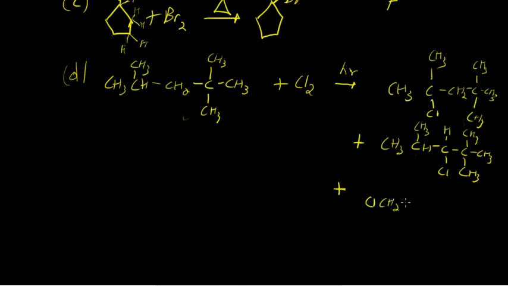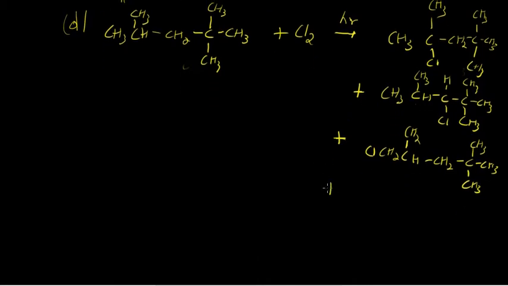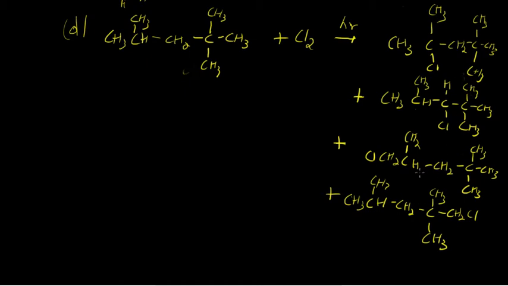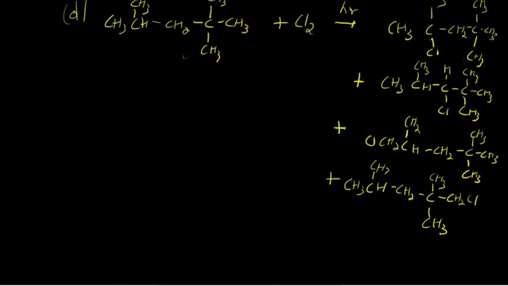So you can get something like this. Shouldn't say something like this, you'll get exactly this. So here basically one of these hydrogens was replaced with a chlorine. And alternatively, you can have substitution at one of these carbons here. We'll say it's this one. So you notice you have one of these 3 hydrogens replaced by a chlorine. Okay, so those are the four products here. That's the mixture of products. We accounted for everything.